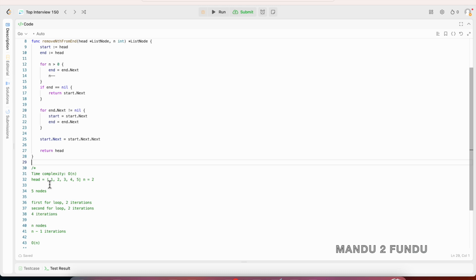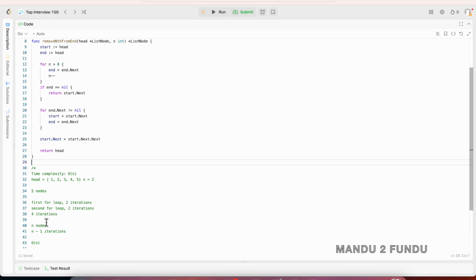Okay, so this has 5 nodes, and to delete the node 4, how many iterations do this for loop and this for loop perform? Okay, so this for loop performs 2 iterations because value n is equal to 2, and this for loop performs 2 iterations, so totally 4 iterations.